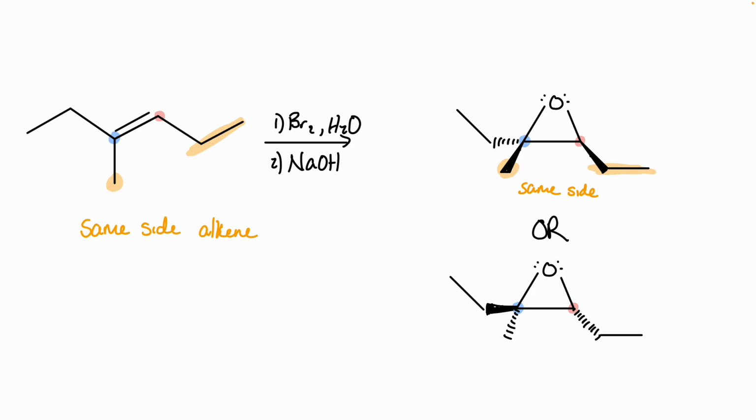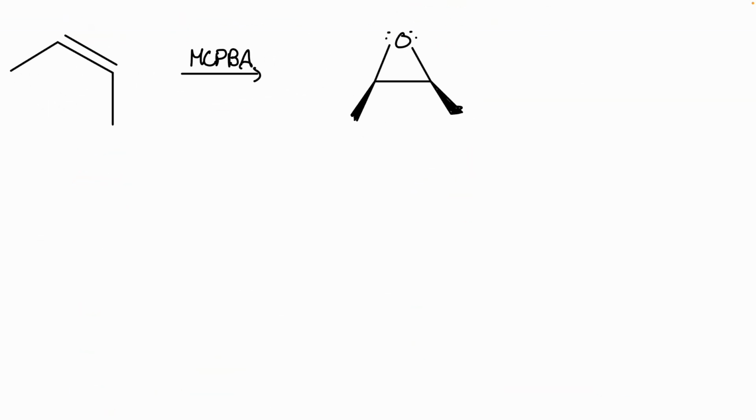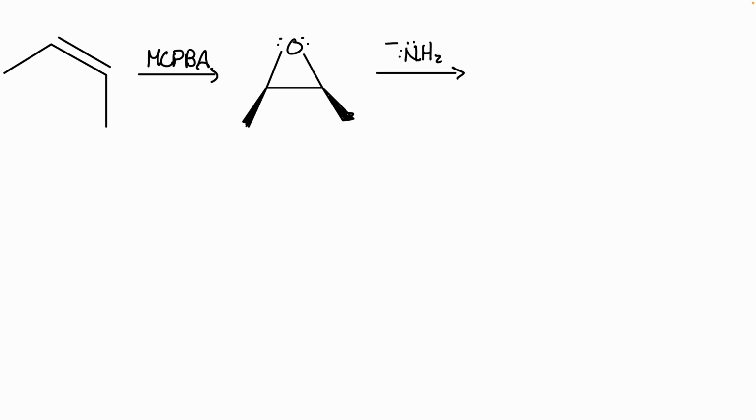Cool. So these epoxides, because they are these three-membered rings, they form in this stereospecific way. All right? And that's going to have a consequence for the reaction of these epoxides. So let's start simple here. Let's take this one here. And now we're going to do a follow-up reaction where we treat that with one of our nucleophiles. And remember, when that nucleophile attacks, it has to do it from the opposite side of where that leaving group is, right? That ring opening reaction.